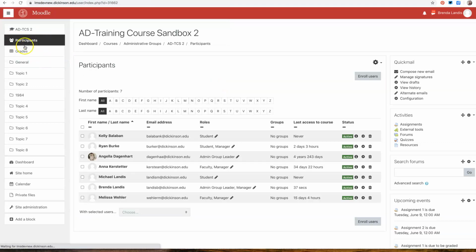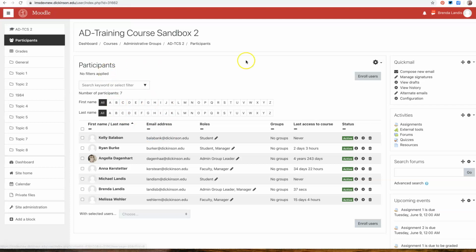If we go to participants, it just starts you with essentially enrolled users here. So you can again toggle with this gear up here to get to the same additional options, groups, enrollment methods. Those are things you probably aren't going to be adjusting on your own, but groups might be something that you choose to enable. So here under your list of participants, you can quickly see who is enrolled in your course.